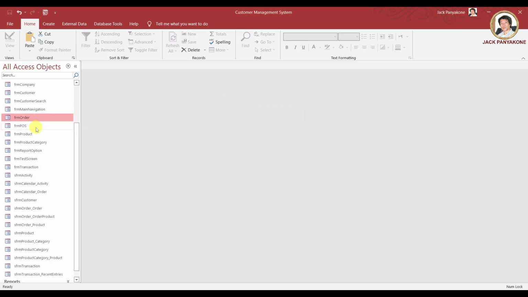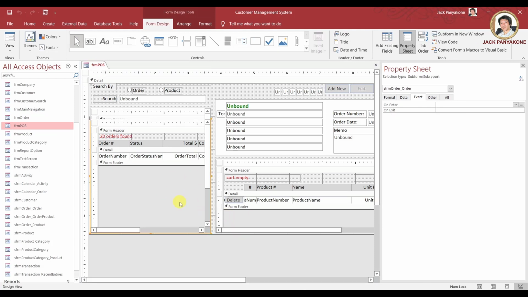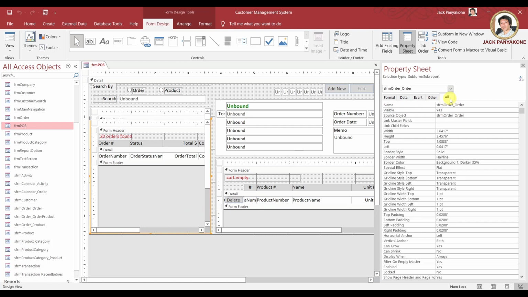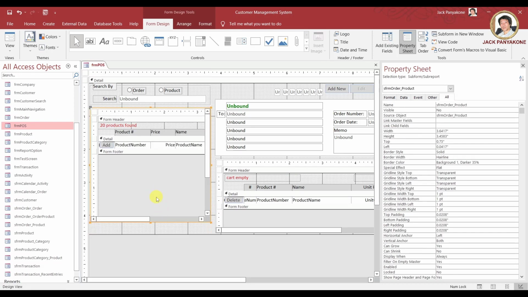All right, let's take a look at what's in there. First off, this guy right here, let's see what that one is. That guy is the order subform, so we don't want that. Let's delete.